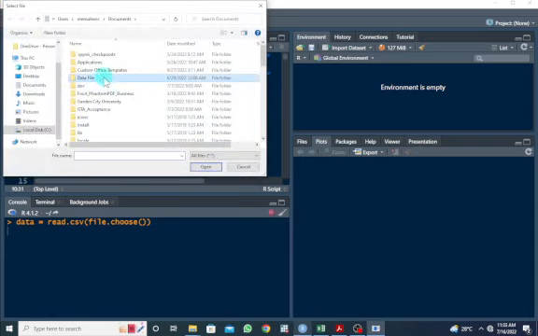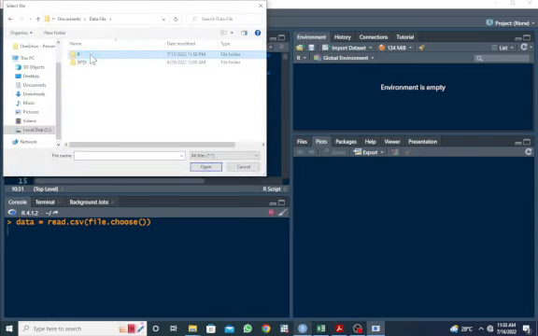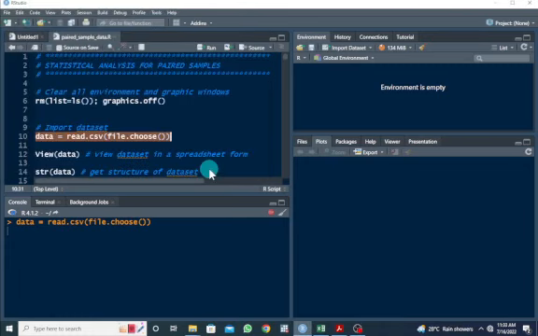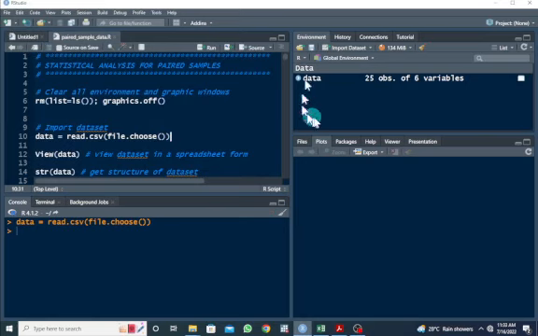Alright, so I have my data file here, our pair samples. I'm going to leave this data file in the description of this video so that you can download it, okay? So let me click on that, open. Once you import your data set, you will have the information in the environment window. You can just click on here to view your data set, or you can just run this code offline to also view the data set, okay?